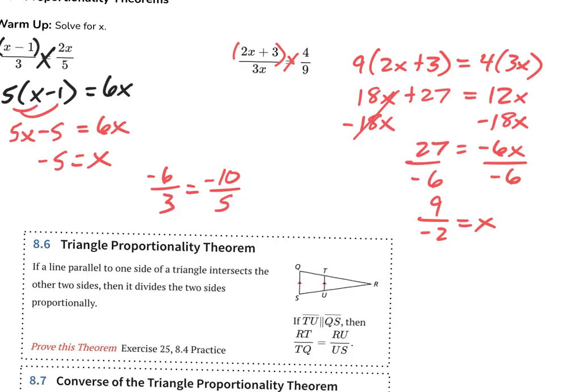And once again, it doesn't matter which one's left and right. Sometimes when we get to this point here, 18x plus 27 equals 12x, it's like, what do I do? You have a couple of options. You could subtract 18x like I did. You could also subtract 12x and then move 27 over here. Regardless of the order that you do it in, you should still arrive at the same answer. Questions on that one? Everybody good with the process there, the work there?